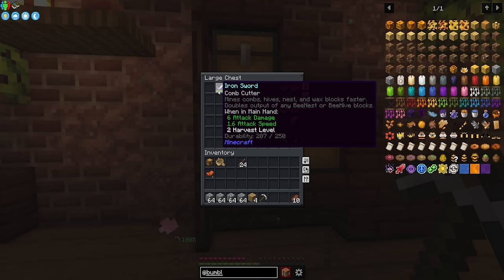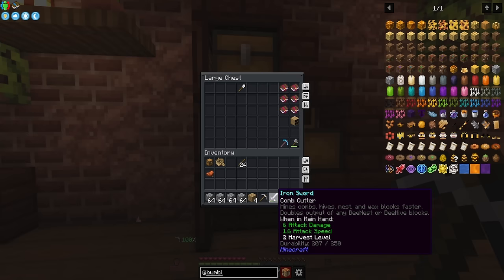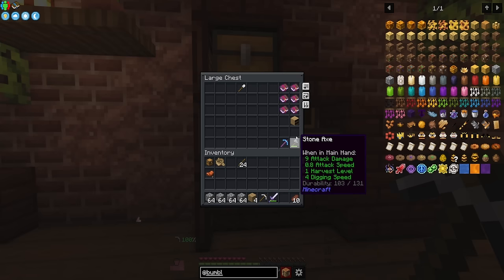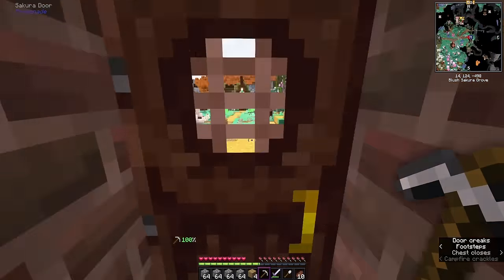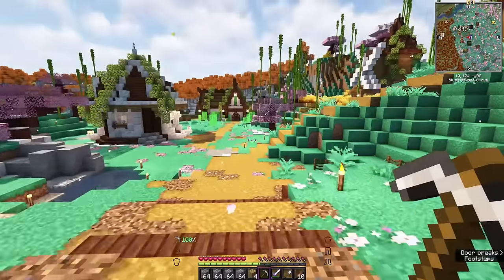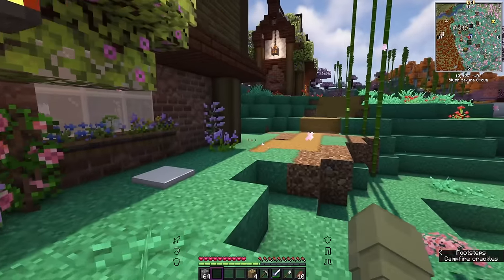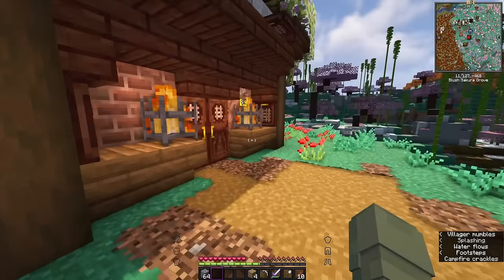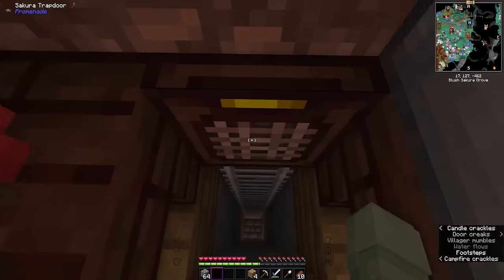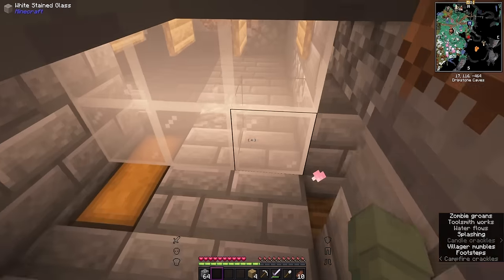This is a comb cutter, so this mines the combs, the hives, the nests, and the wax blocks faster. I say we take this guy with us, and hopefully we don't die this time. And we'll take that with us. Okay. Then let's quickly go do some trading with the villagers for some iron. And at least now we have a waystone there, right? So that's one step closer to where we need to be to get back to where we just were.